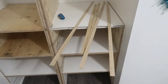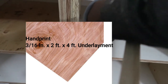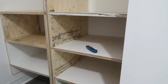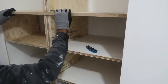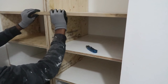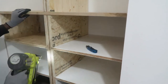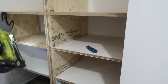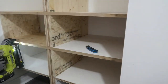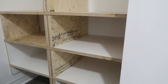So what I'm gonna do, I'm gonna use this handprint underlayment. This is the thing I'm gonna use to put there. Again, you can go with any type of plywood you want just to cover that, but you have to cover this part if you want to have a nice finish, look good, not warp, and be smooth at the side. You need to add something to cover the plywood extremity. Alright, so adding that on, and then you're gonna see the result, guys.